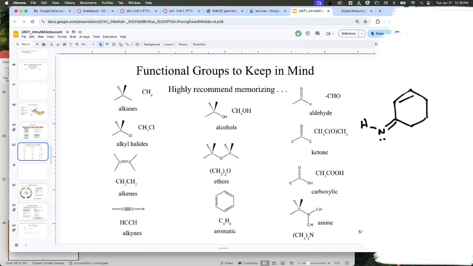But what I do want you to be able to do is to call out what things are functional groups and to recognize those patterns. Does that kind of make sense? Okay. So something that could help would be a more complete list of functional groups. You've got a computer in front of you, right?